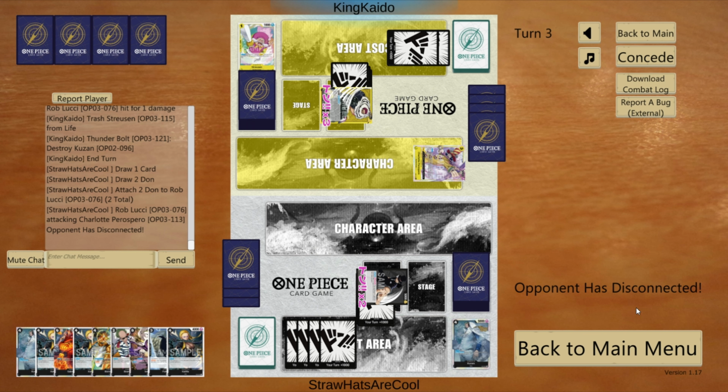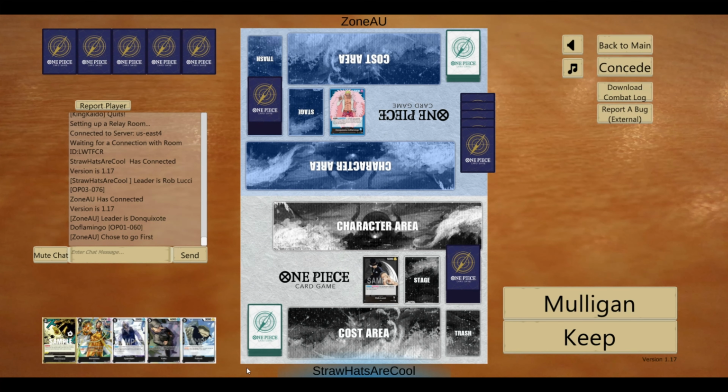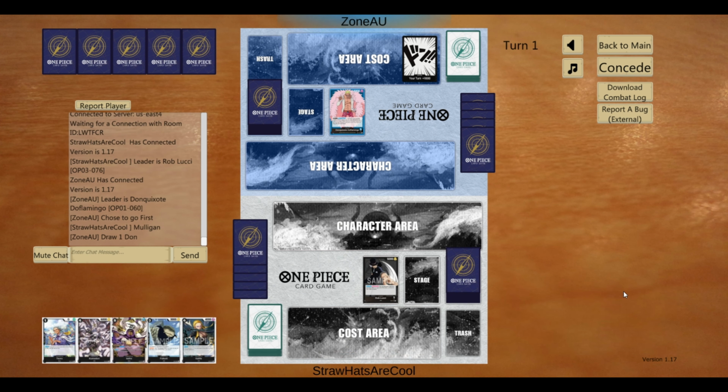So let's get into another game. All right, now we've got a matchup against Doflamingo. They are going to be going first, which is fine by me. I might choose to go first against Doflamingo. They're a deck that really can capitalize on the odd curve, but my curve really is just made for the even one, so I probably would have just chosen to go second anyways.